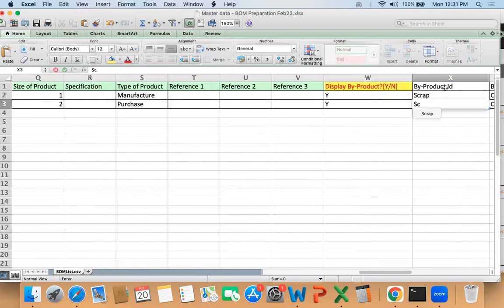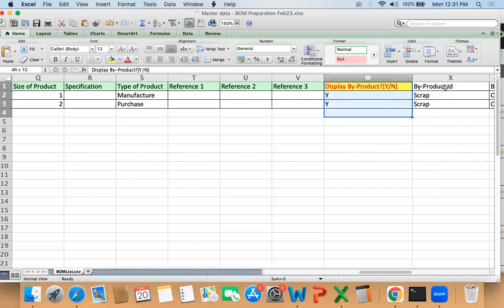It's supposed to be a scrap. Just give a simple one so that it's understandable. A byproduct is basically an outcome of a raw material. In some cases, you have taken a big rod of 100 mm, you need only 35 mm cut from that. The remaining material, you want to take it as the end bit or the raw material, right?